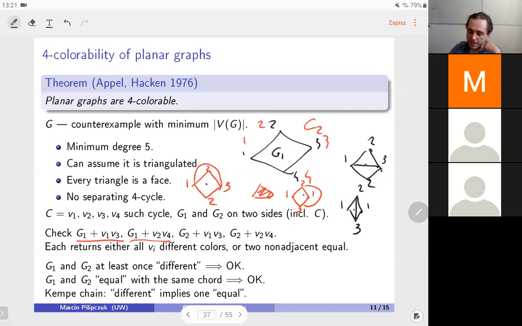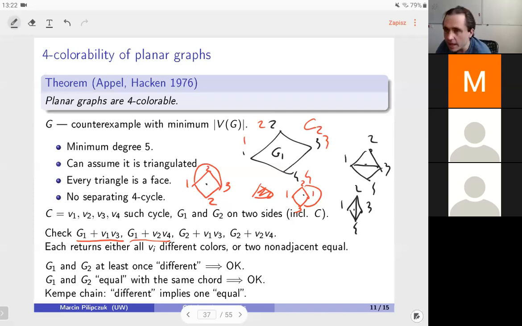So the only remaining case is that on one side you have got 2 colorings, in both cases with a repeated color, and in the other case, you got both colorings without the repeated color. So here, both are 1, 2, 3, 4, and 1, 2, 3, 4. So this is the case when we cannot match.